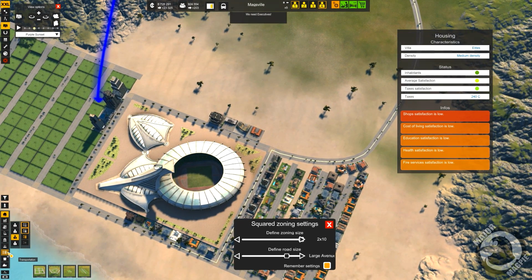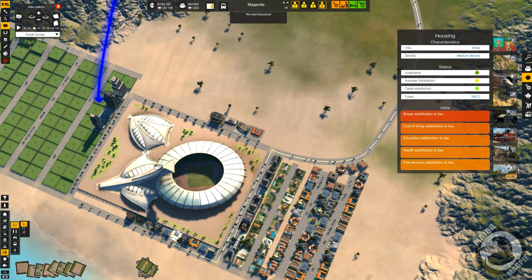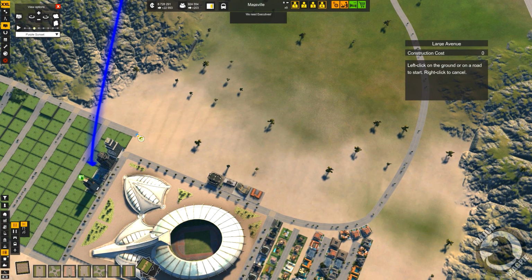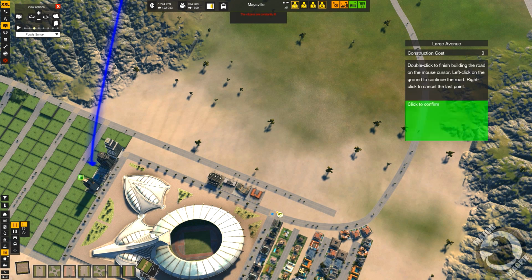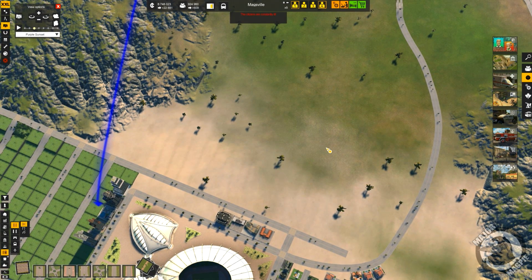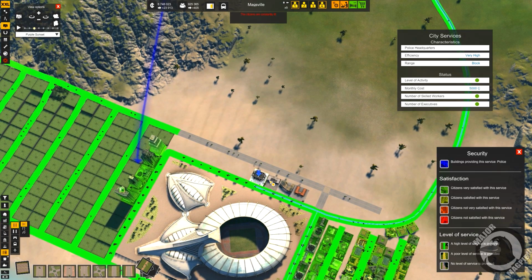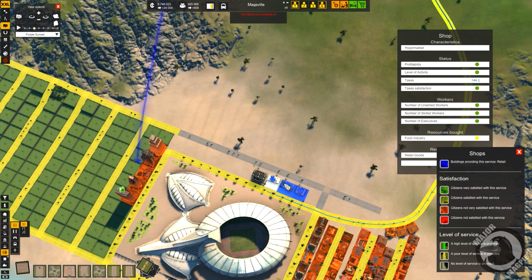So I'm just going to quickly jump onto the road here. Stick with the large avenue and run this road here all the way through, probably about there, and then run that straight up to there, like so, that it joins them on. Then what we've got here, we've got security, we have shops x3 there.